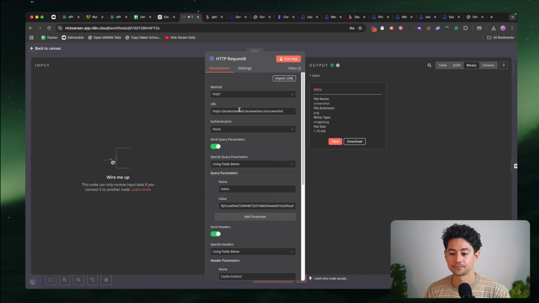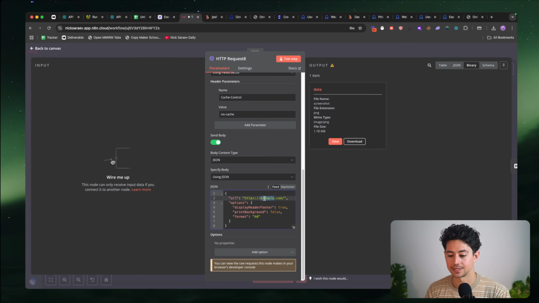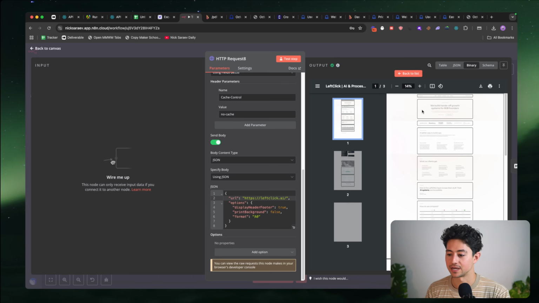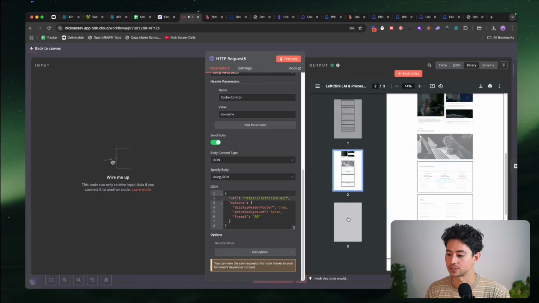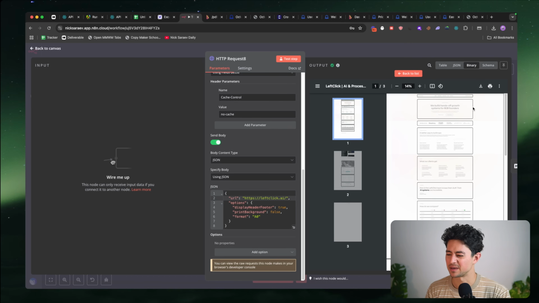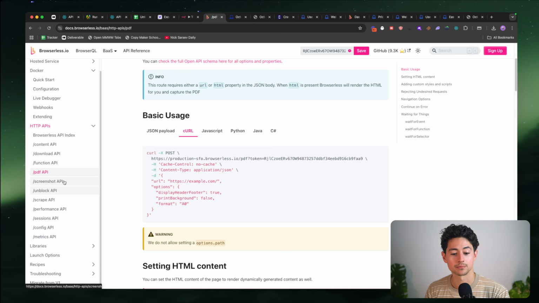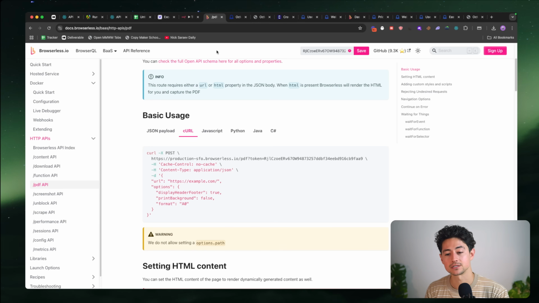We'll go over here, import the curl, paste it in. Voila. The website I'm going to do is LeftClick.ai. Going to test this step. So now their server's doing a couple things like scraping the site, then converting it all into PDF format, probably screenshotting a bunch of stuff too. If I view this now, we now have my file. It looks like it didn't capture all of the color aspects. That might just be difficult or whatever, but I still have a PDF of the site, which is pretty neat. I'll let you guys screw around with this on your own, but there are a variety of cool applications you can use Browserless for.